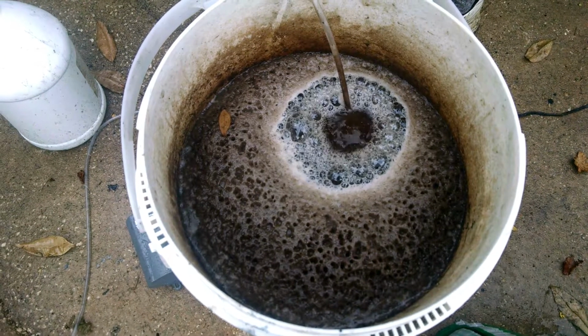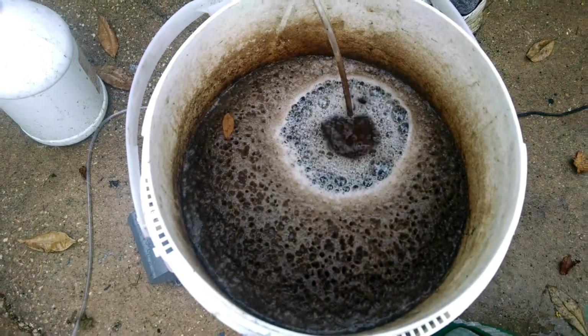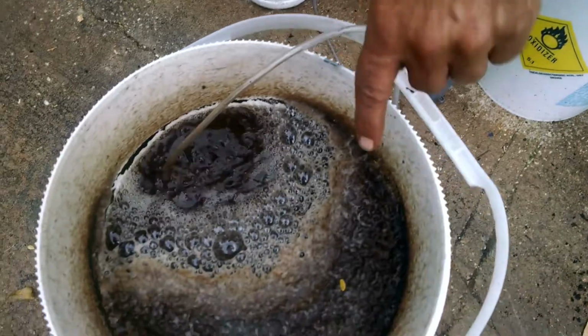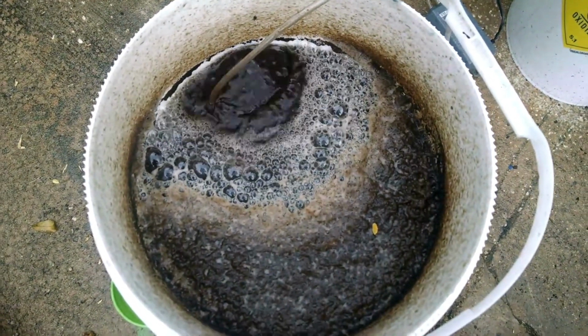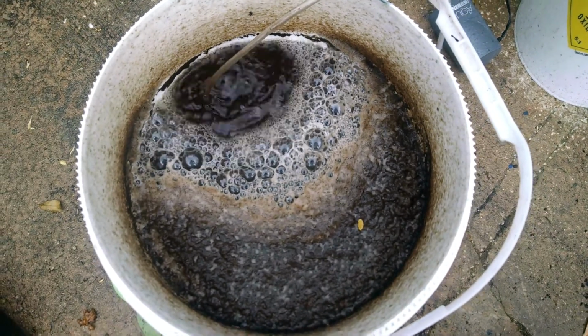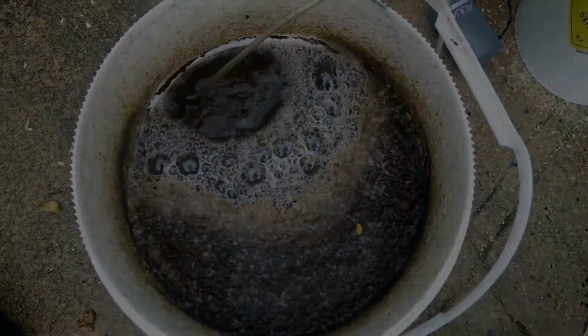I moved it in the greenhouse. I just left it outside overnight from the video yesterday. As you can see, they're both foaming and they have the crusties on the top. So I'll let it go one more day. It's raining right now. I'll just leave it out here, and tomorrow it'll be ready. Simple as that.